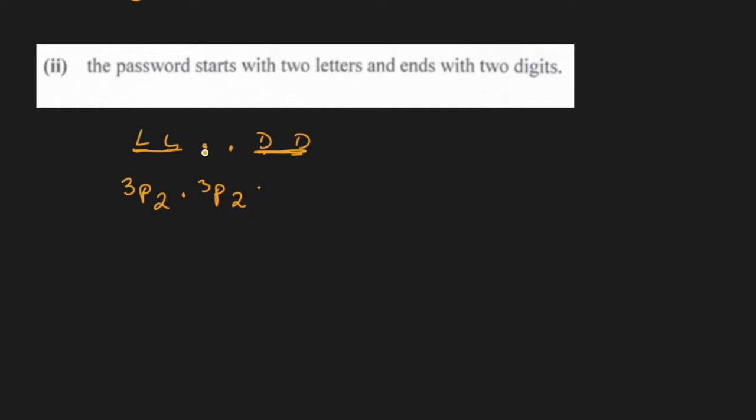And then the remaining will be here because we can't use the ones we have chosen again. So 2 letters are gone, 2 digits are gone. So 4 are gone out of 9. So the remaining are 5, and we have to fill up 2 out of them. So this is 6 multiplied by 6 multiplied by 20. 36 times 20, 720 such passwords are possible. Okay. What is the next one?